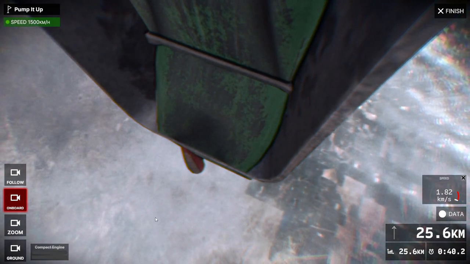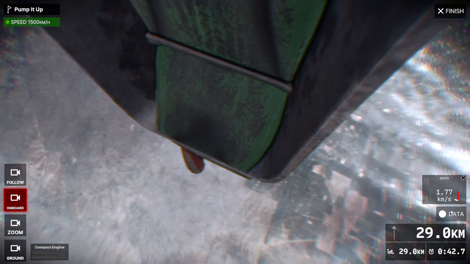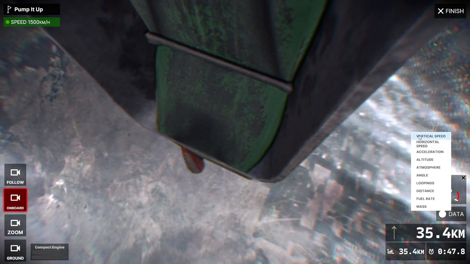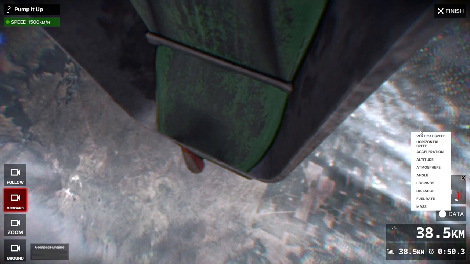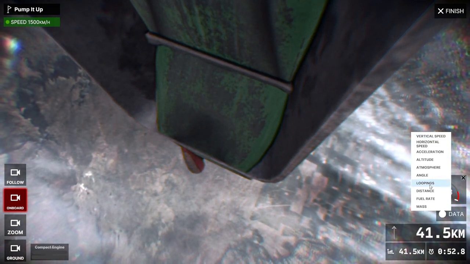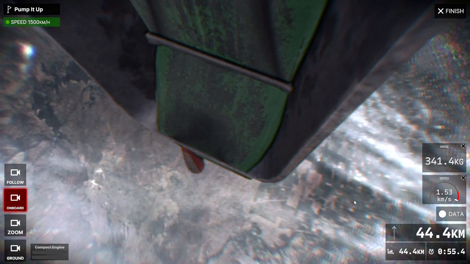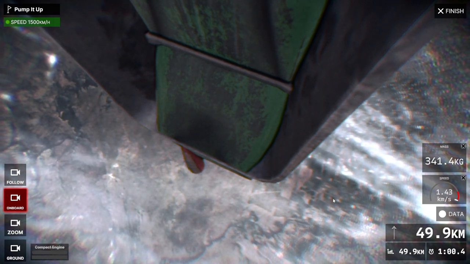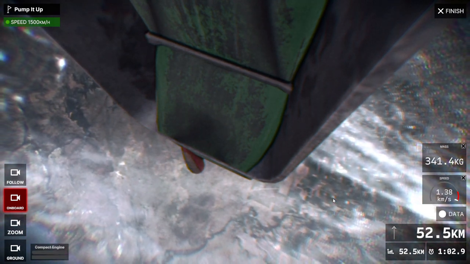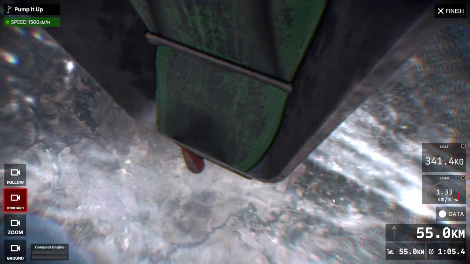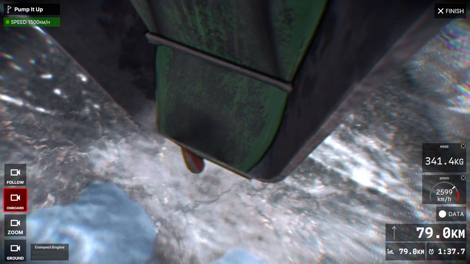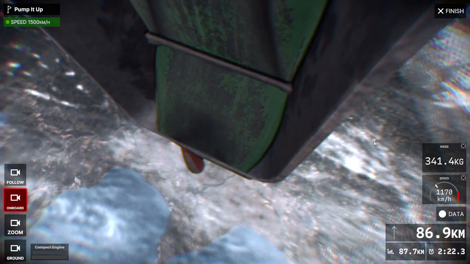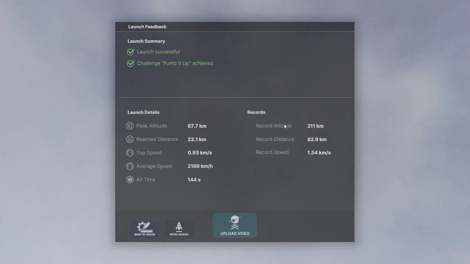In fact, even though we have 200 kilograms of structural mass, how come we couldn't... I mean, we had a structural mass of 140 before. I mean, sorry, 160. But that was not including the fuel tank dry mass. What is our actual dry mass now? 341 kilograms. They don't count the fuel tank dry mass as structural mass. 341. So our dry mass is double. Well, we're not gonna make it to space. Okay, we're going down. We hit 87.7 kilometers. I'm not gonna follow it all the way down.